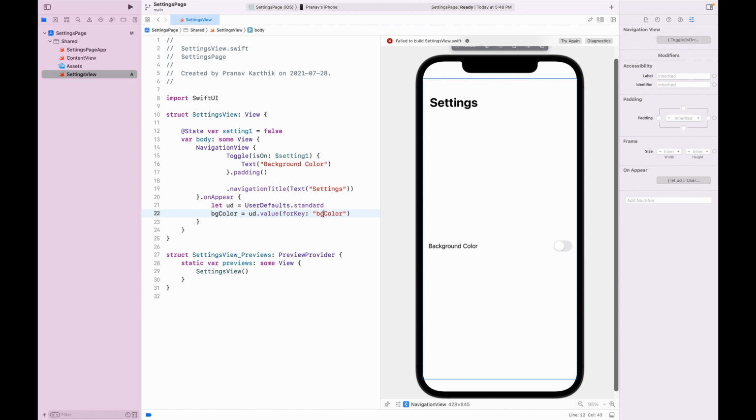So let me just explain this real quick. Right now the way to access your UserDefaults is through UserDefaults.standard, and you can really easily get a value for any key. So in this system, the way it works is each value is assigned a key that stores it. So when you have that key, it's going to go into that UserDefaults location and get the value stored for that key. It's a really simple system.